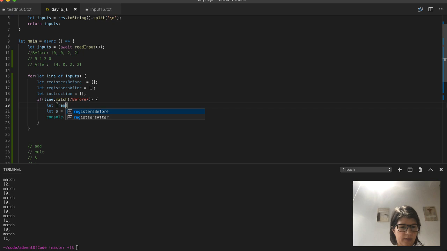Let register 0, register 1, register 2, register 3. No, that is silly. So registers before, and the first input that we get is the word before, which we don't care about, and then we get 1, 2, 3, 4. So now we just need to clean those up a little bit.